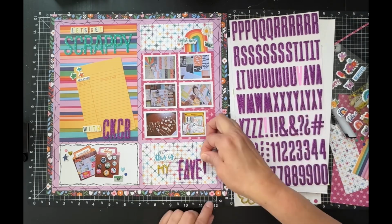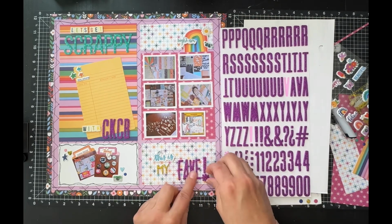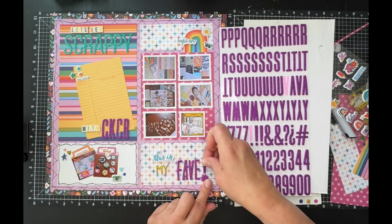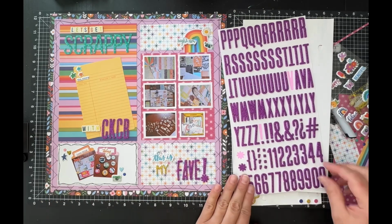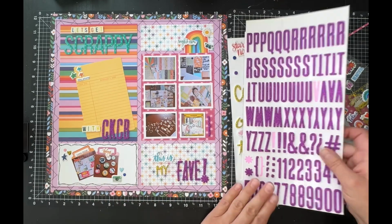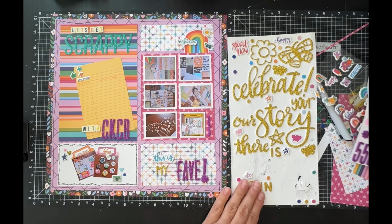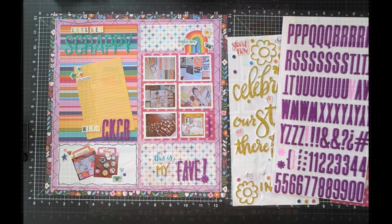I know that I'm also going to add a bracket on that lower right hand photo on the right hand side because it wasn't as large as the rest of them, and I want to fill in that empty space. And so for the most part, this layout is complete.